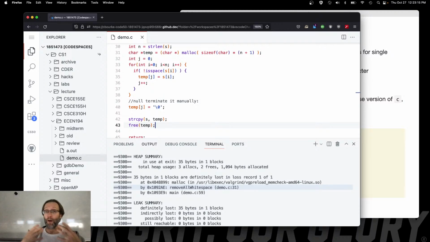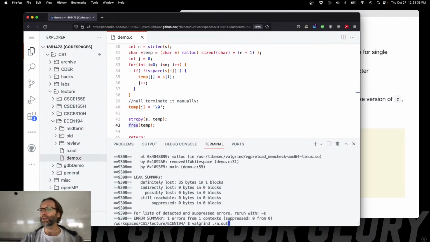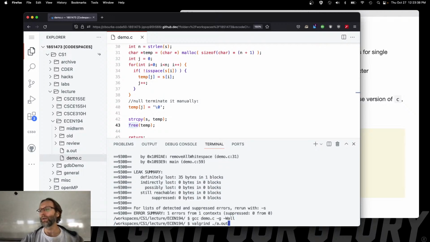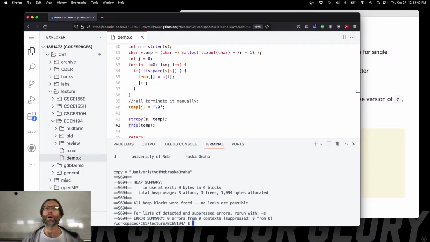If I'm a function now, if I create memory and give it back to you, like malloc, you become responsible for that memory. But if I create memory and don't give it back to you because I was using it for temporary workspace, right? Temp, that's why I called it temp, then I'm responsible for taking care of it and freeing it up. Now when I run this again, after I've recompiled it, there should be no memory leaks at all, and there are not.